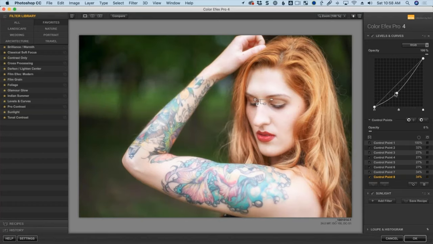And let's see here. I am now largely darkening just the background there. You can see the difference there as I change that effect, darkening just the background. So I wanted that glow, that light to be on her, but not on the background in there. Pretty good. I kind of like it.